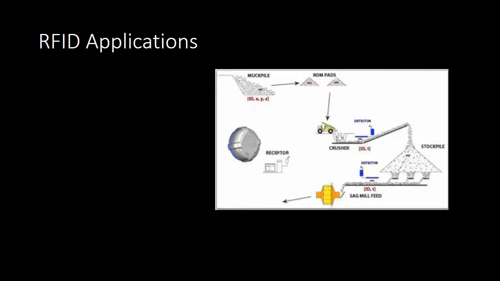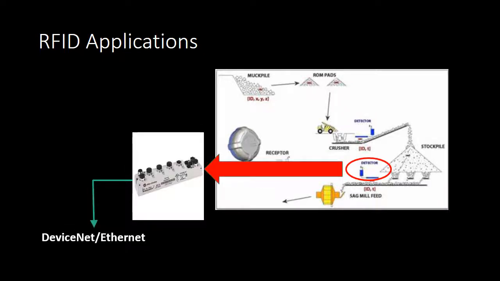Many popular vendors supply a complete system which will include an interface module that allows the scanners to talk directly to a higher level network, such as DeviceNet or Ethernet. If planning an RFID network, many issues need to be considered, such as reader antenna size. The larger the reader antenna is, the longer the distance it can read tags from. This is also called the antenna gain.